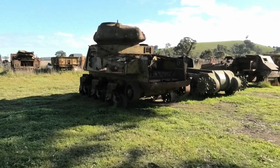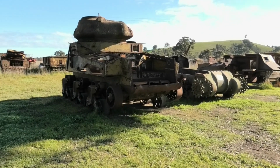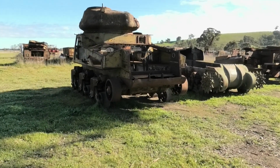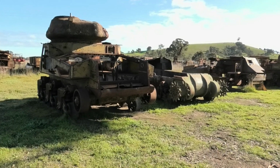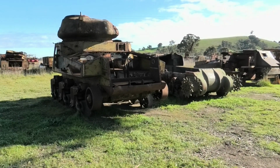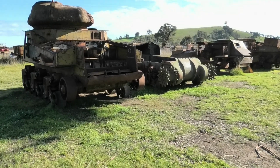Alrighty chaps, now this might seem a bit strange, so the editing might be a little odd, but I've decided to redo my walkthrough of the, I guess you call it the waiting room, because the weather is actually fantastic. It's not windy, it's not cold, it's not rainy. The first time I did it, the weather was garbage, but now the weather's come good, so I've decided to redo it and do it better.